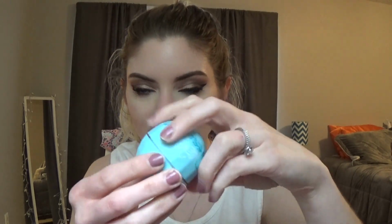I wanted to show you guys a couple of things I just picked up recently. Actually 3 things. I think that's it. But this is the Secret, it's like a little ball of deodorant, like those EOS things. I wanted this because my purse is really small that I carry every day, and a regular stick of deodorant literally won't fit in it. So I thought this would be better to carry with me.